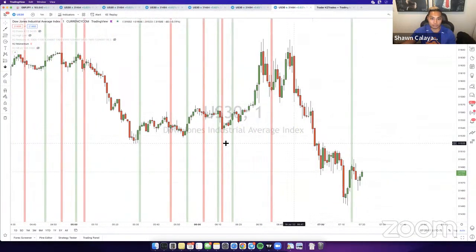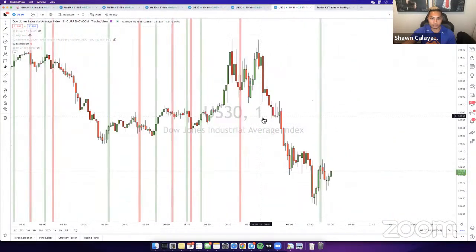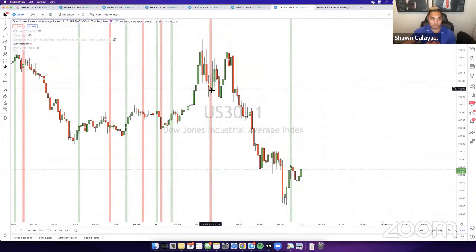Because if you look at the momentum signals right here, whenever you get a momentum signal, this is always a catalyst, right? Looking at this right here, we have a sell signal. Price is going to go one way or the other. It's either going to go in that direction or it's going to go opposite. So you can take a buy or a sell and you'll have a 50% chance of winning.